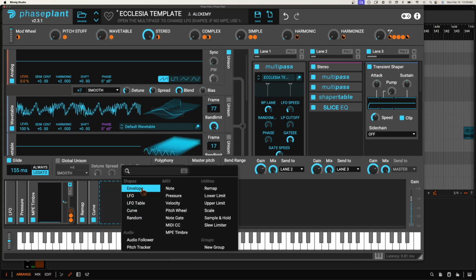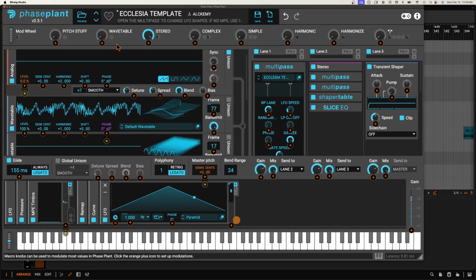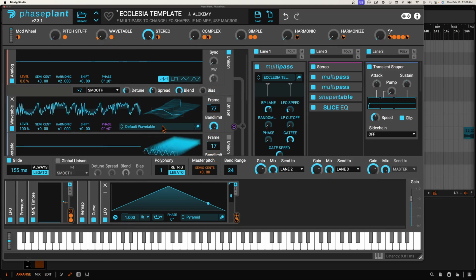Something that you can even do if you want to take this a step further is even apply something like this to where now we're just working off of the wavetable. And again, it's just a matter of complexity, but I really want to show you all the options that you have available because you don't have to go very far to change it. It's all just there for funsies.